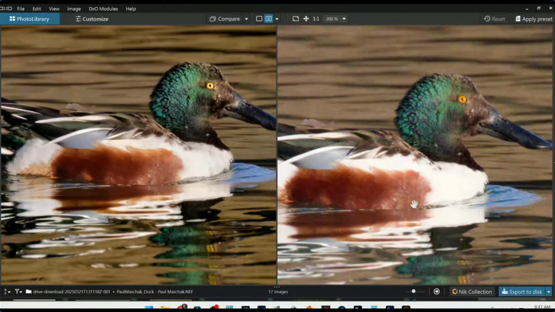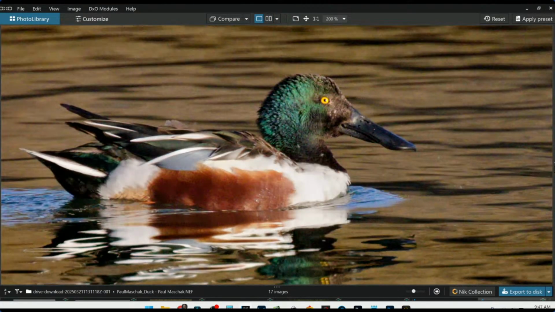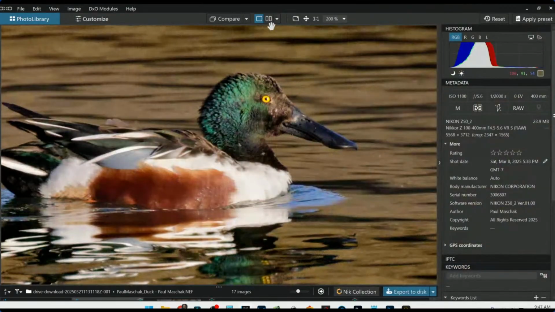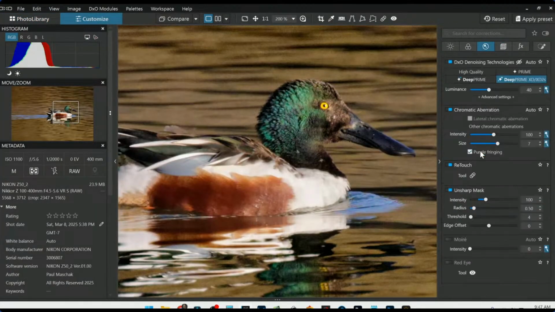I feel like we need a little more sharpness though. Let me see. Let's do.